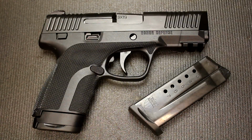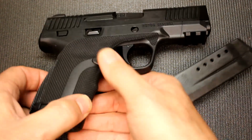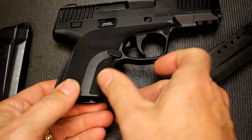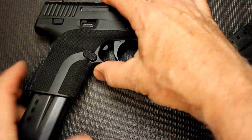Now, the subcompact Honor Guard entered the market at the end of 2015. It is, again, the single stack 9mm. Here we have a 7-round magazine. With an extended base plate, we have 8 rounds. We're going to go ahead and check to make sure the gun is unloaded. And it's unloaded. This gun has so many features to it.